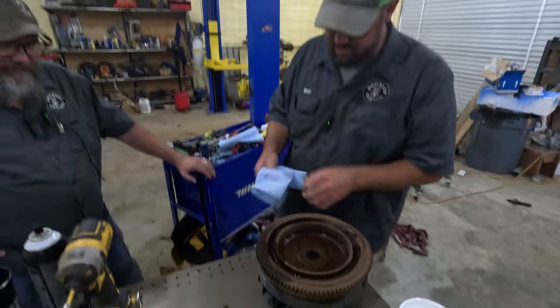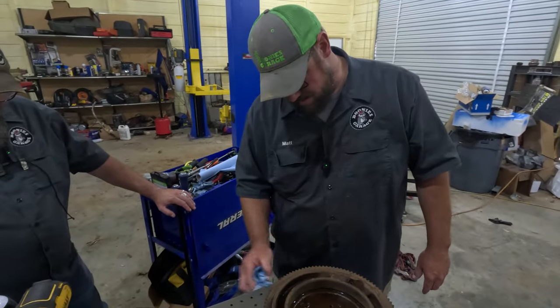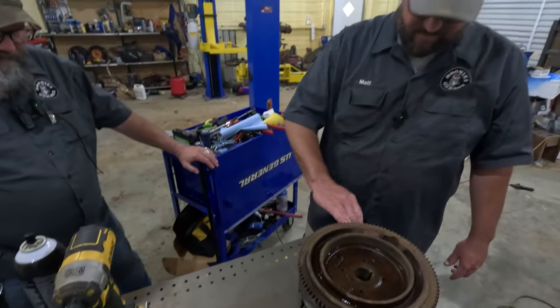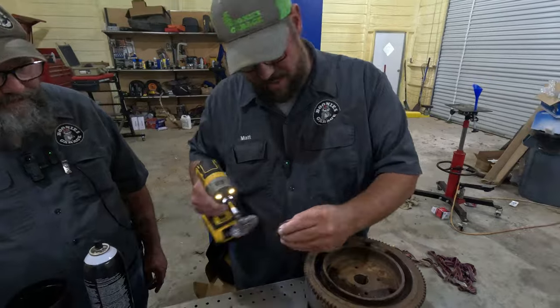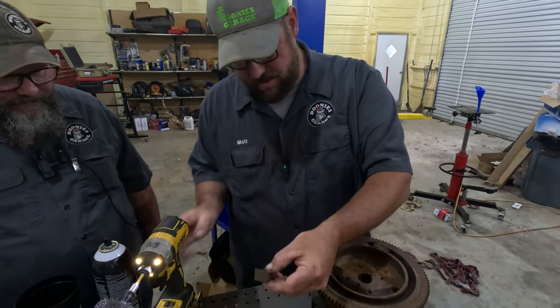Mm-hmm. Yummy. Maybe this will be Lucas's mower. I won't have to mow no more. I do, except for the breathing the dust and stuff. Yeah, this one's in two parts. It's not supposed to be. But it's all right. It still works the same.